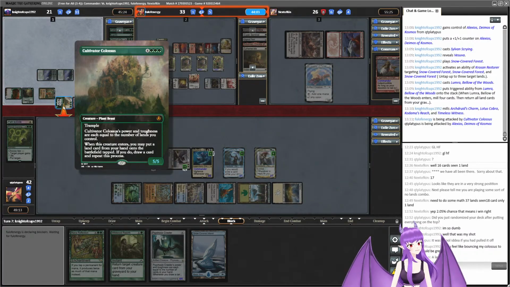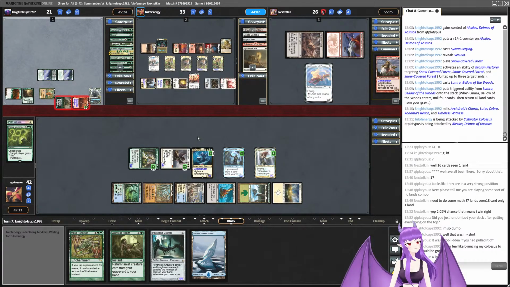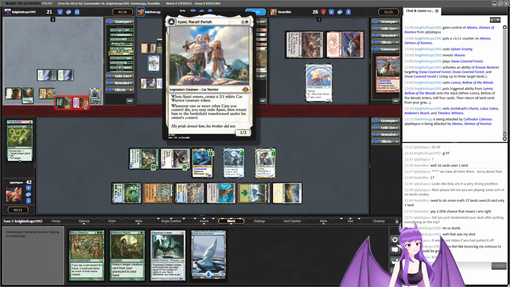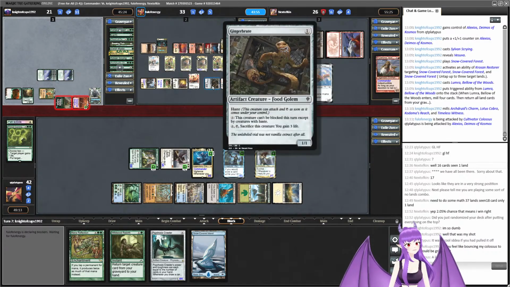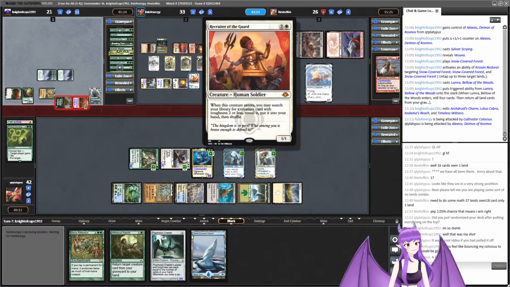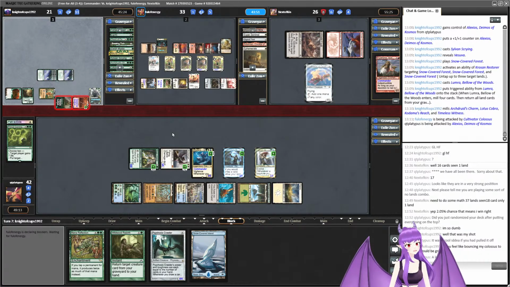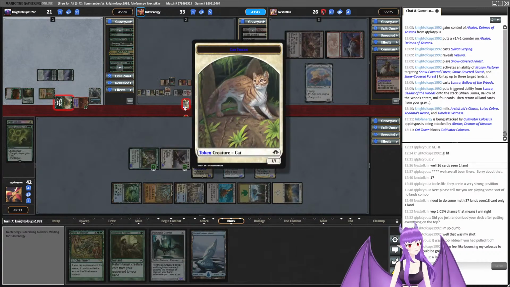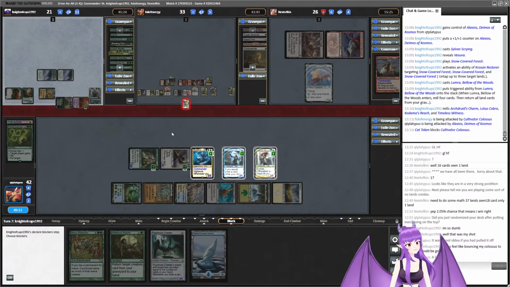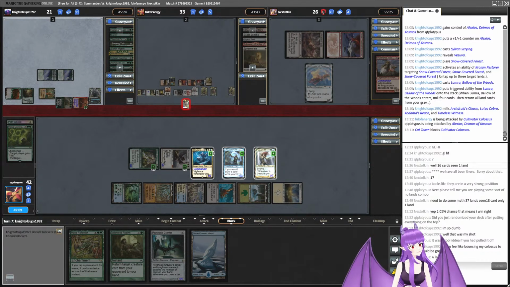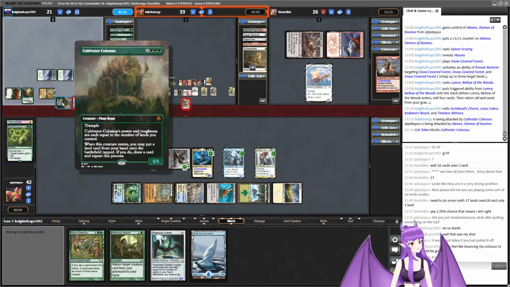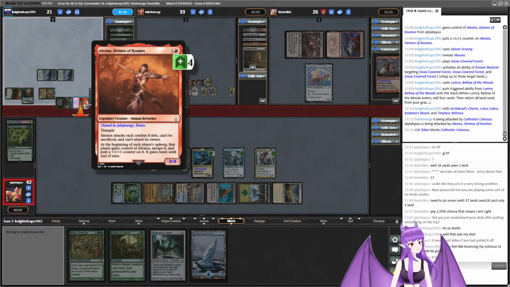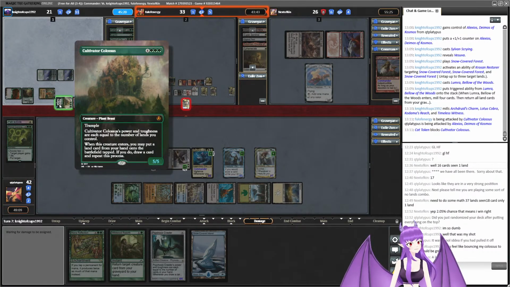All right. Let's see what happens. See where he blocks. Just for that. Okay. Doesn't it have trample? Yeah.